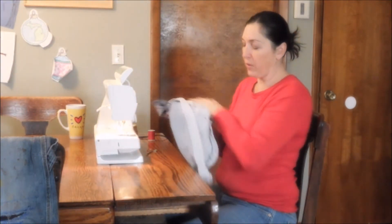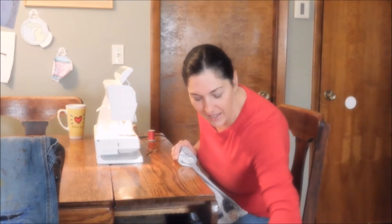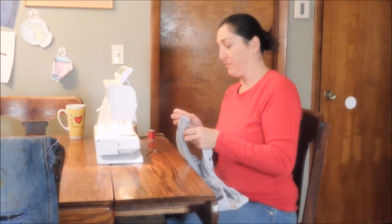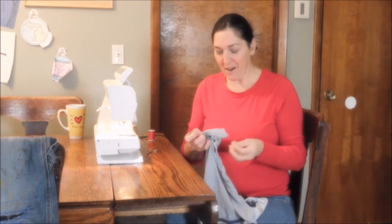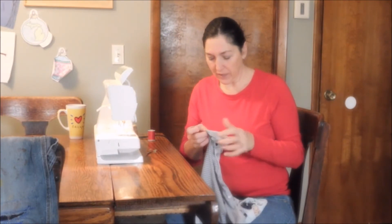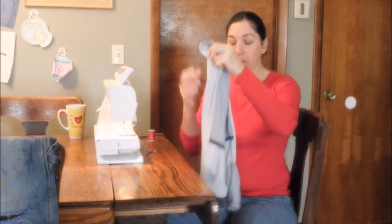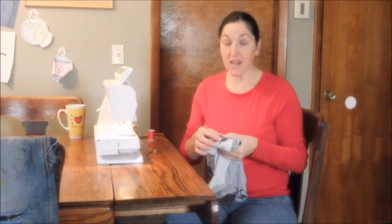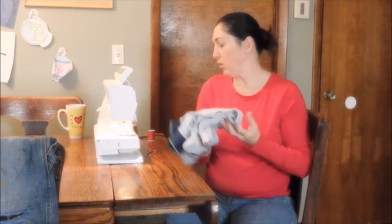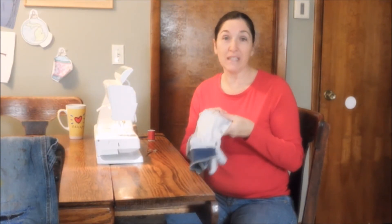So this is what I've got going on today — just a little bit of sewing repair. If you're donating or giving away clothes or handing them down, it's really good to patch them, because the younger generations don't sew and don't do mending. So then they end up just getting tossed, and the thrift shops really don't do this.